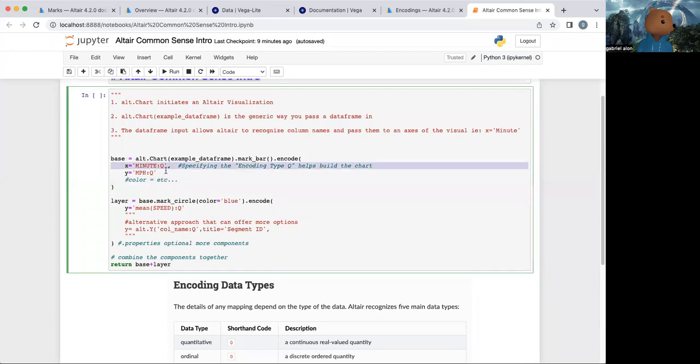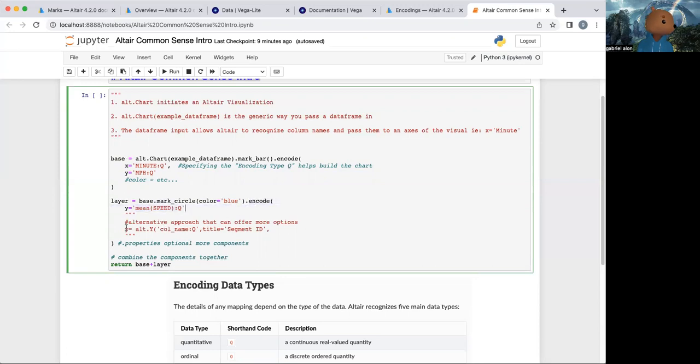So you can specify axes, and you can also specify other things like the color. So I'm just providing a clue there. And sometimes you can even specify the color inside of the mark type. You have to play around and see what works in the context. And other things to note, that you can do some computations on the data frame inside of the encode.